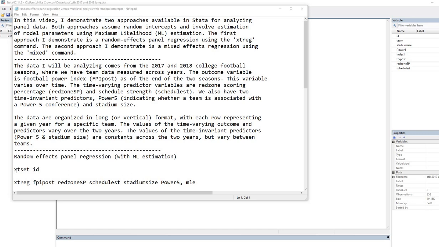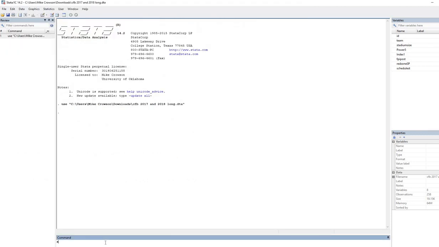To do this, first off, we need to use the xtset command in order to let Stata know that we're working with panel data. And our team identifier variable is followed. So you can see right here I have it set as ID. And so that is basically this variable within our data set. So what we'll do is we're actually just going to go down to the command line right here and just type in xtset and then ID. And there you go. So now we are letting Stata know that we're working with panel data.